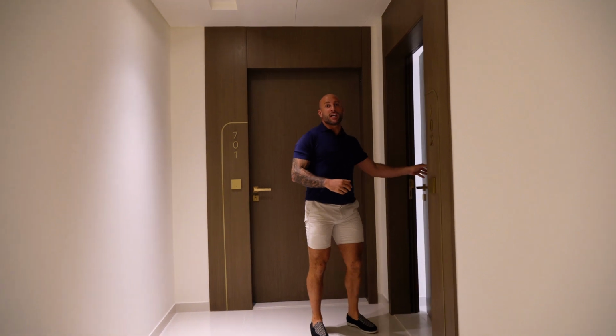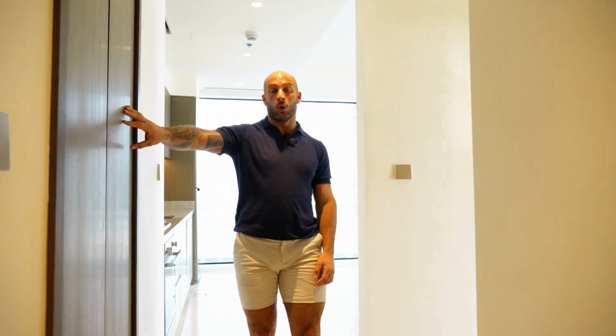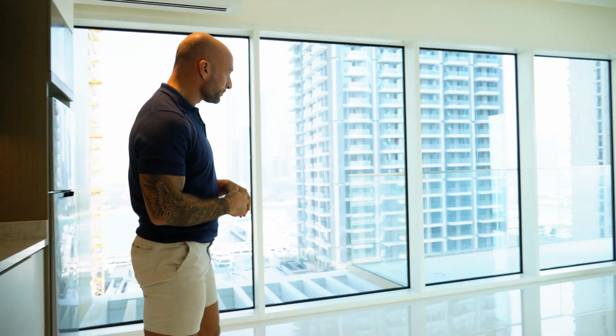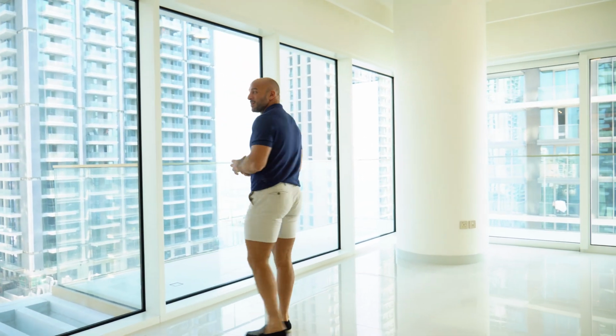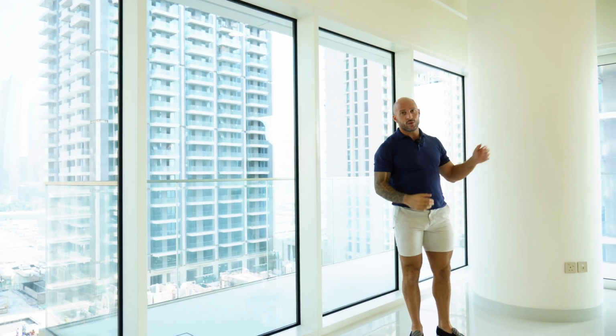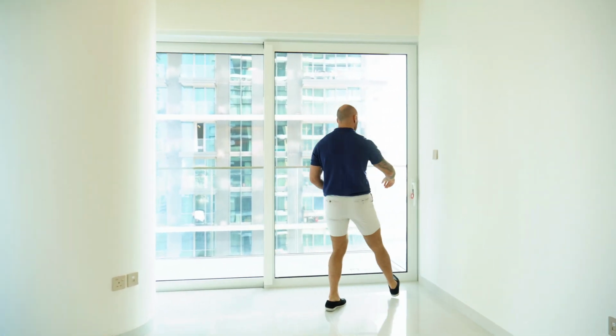And today we're looking at one of the corner 1-bedrooms in Tower 2. So as you enter the apartment, to the left you'll find the laundry room. And what's amazing about the corner layouts, as you can see, is this beautiful dual views over towards the harbour and to the palm. Lots of bright open space. And what's amazing is that you have sunrise and you also get dual views towards the sunset. Let's have a look outside first of all.